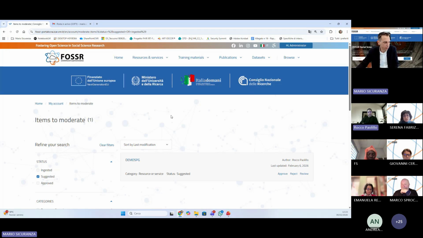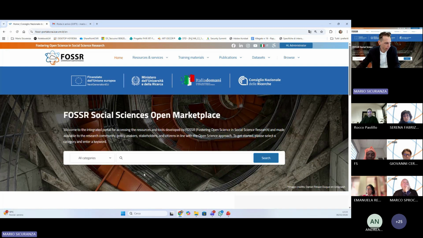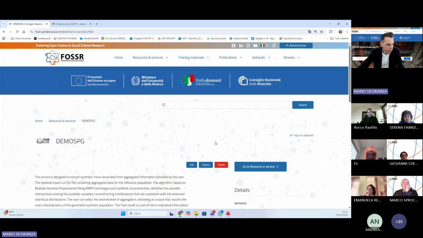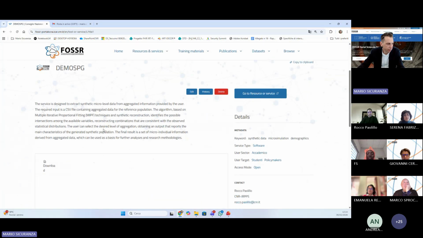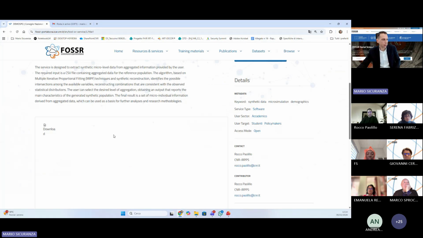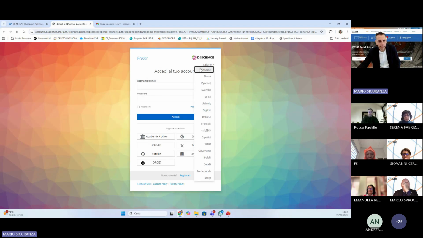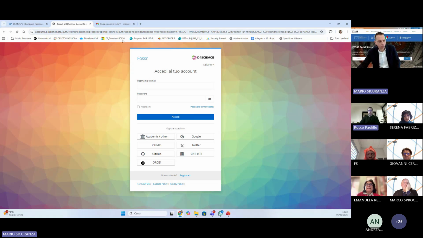Okay, now if I search demo, there is a demo SPG with all the information that Rocco added before. And if I go to service resource, I'm not able to access VRE with the administrator login, but with the Rocco user, he is able to access this kind of service.